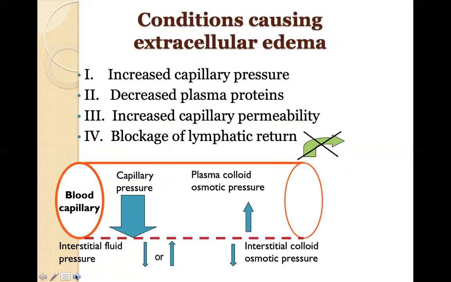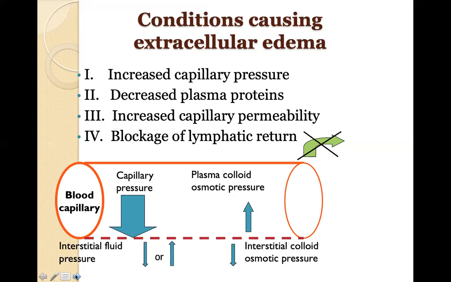All right, so what happens when you have somebody with swelling? What is going on? This can be answered in a number of ways. The first thing is that if you have increased capillary pressure, as is marked by that large blue arrow on the left-hand side, it stands to reason that you're going to have more loss of fluid from the blood capillary out into the interstitium.